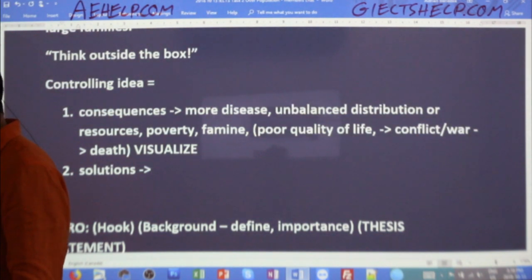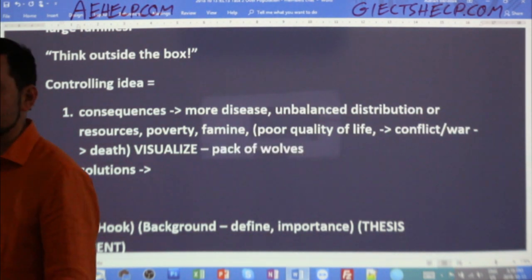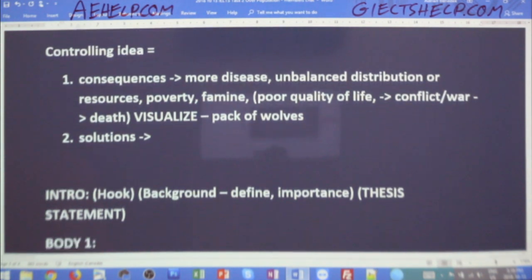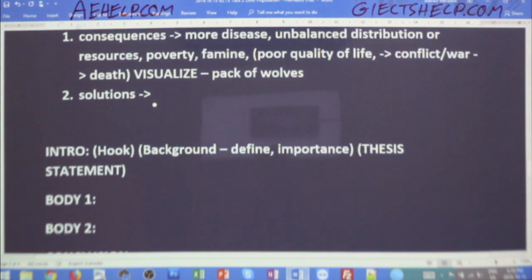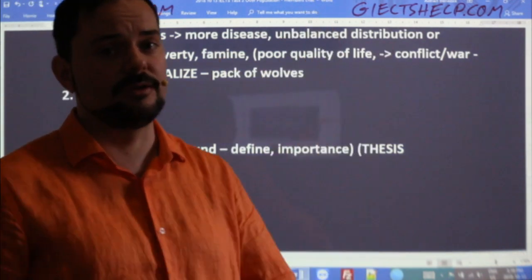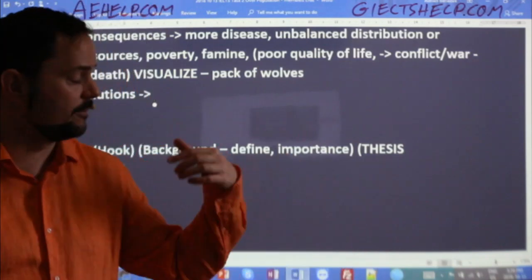Now, if you visualize here, you might think of something more simple than just humans. You might visualize something like a pack of wolves, right? A big pack of wolves living in a forest, if there's not enough food, they'll attack each other. And humans are no different. If we don't have enough resources, we will attack each other. In fact, we're worse than wolves because even when we have enough, we want more because we're thinking about the future and we start hoarding and we're attacking each other to save and have more for the future.